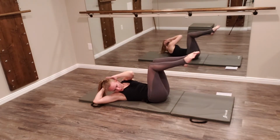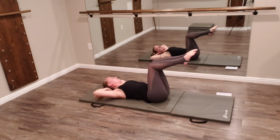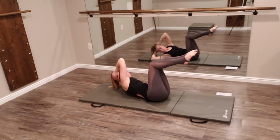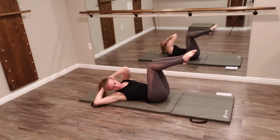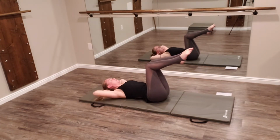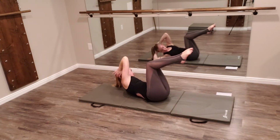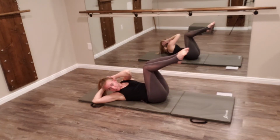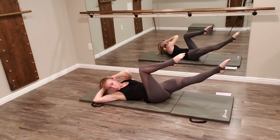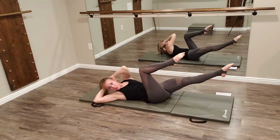Exhale, inhale, return, exhale, inhale, return. Exhale. And inhale, return. Exhale. Now you can make this more challenging here by taking the leg that's the same side as your elbow that's lifting and reaching, and that leg reaches out and lengthens out straight.